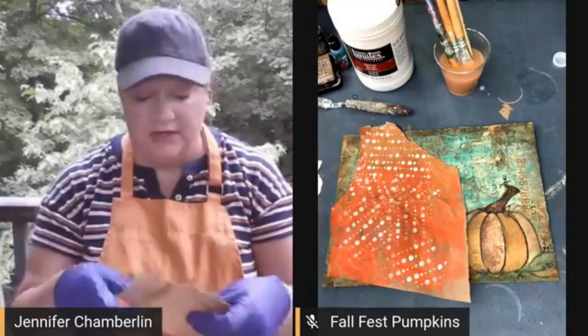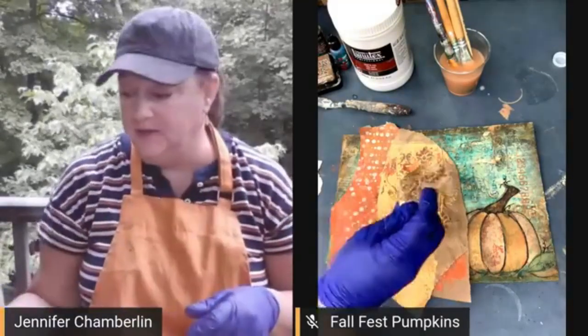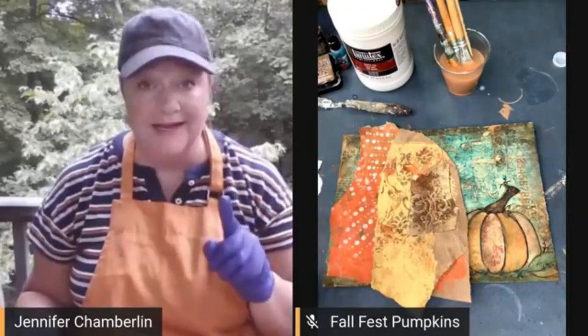And I'm calling it a fall festival because we're learning a bunch of different techniques and processes that may empower you and make you feel confident enough to create this little pumpkin mixed media. This is just a really quick review. And these are the papers we made yesterday. So go back and look at that. And this was just done with some paints. We did use a gel plate.